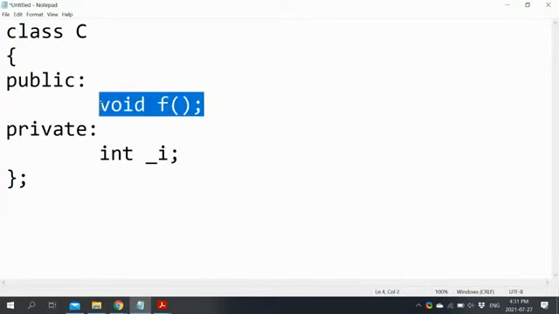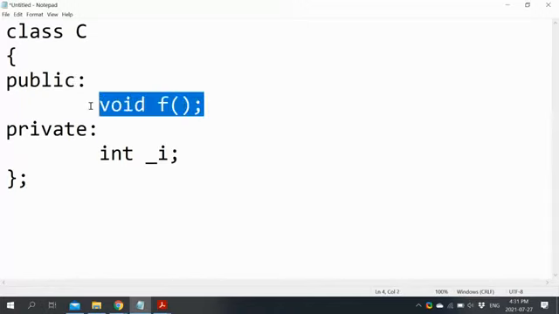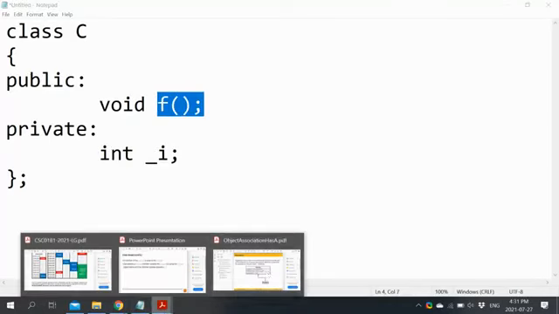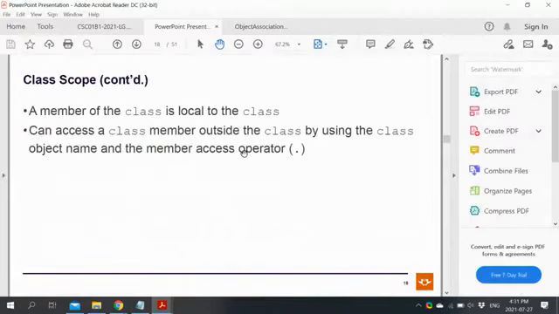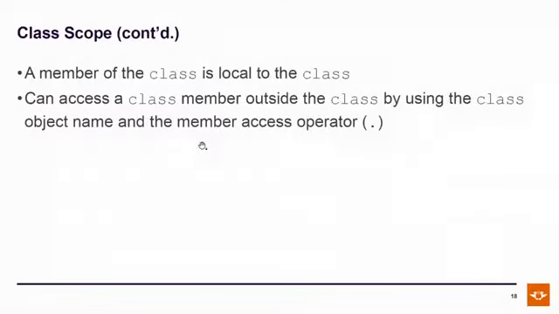Inside this function f, we can access the variable i as though it were a local variable to f, and it's basically shared amongst all of the member functions of class C. And we can access it even though it's private, because if we're inside f, we are still part of the class. And then, as you saw, if you're outside the class and if the thing is publicly visible, you can reach it via the dot operator, the member access operator, or the arrow operator, as long as it's publicly visible.